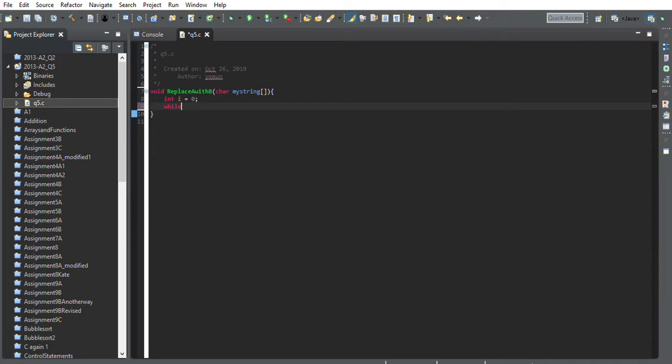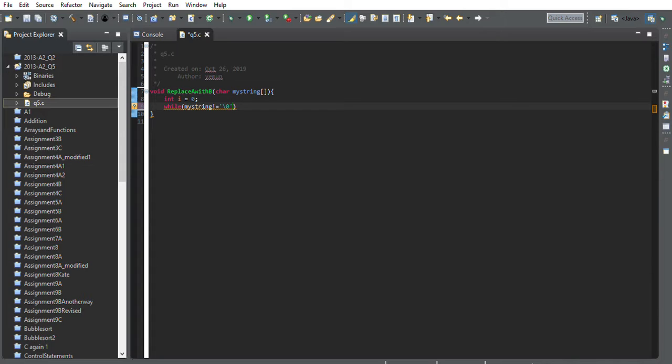Now we need to check that condition every time we go through the array, whether we've reached the terminating null character. So while my string is not equal to '\0', in single inverted commas. Why? Because this is a character, so this is read as a character.